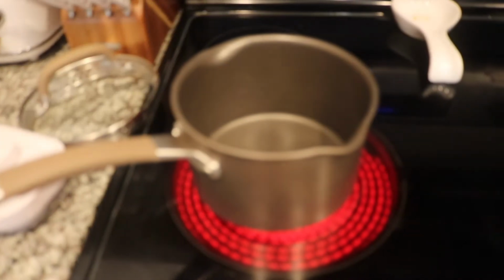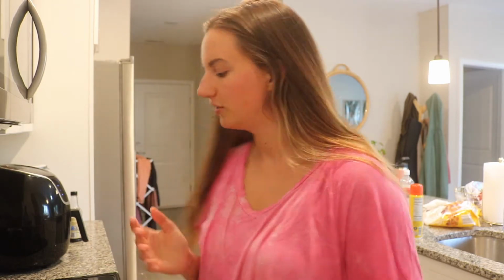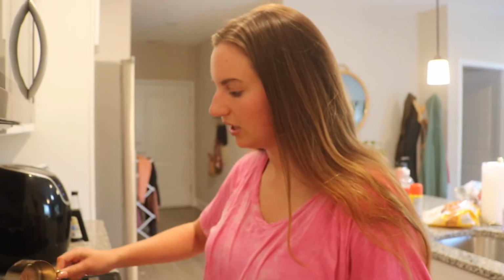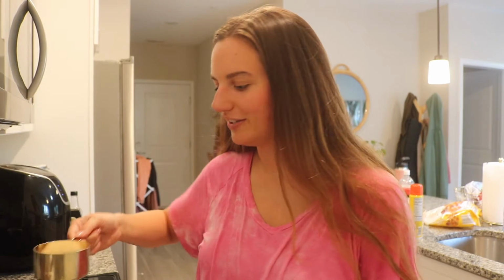Right now I'm heating up, I know you can't really see what I'm doing, but this is about 1 to 2, it's kind of in the middle, like 1.5 tablespoons of butter. So I'm throwing that in the pot, and I'm gonna go ahead and put my rice in there as well so it can kind of brown. There's 1 cup of rice, and then here's my 1/2 cup. I'm really just estimating that, but I'm sure it'll be okay. And then you're gonna wanna mix that for a few minutes until it is browned.